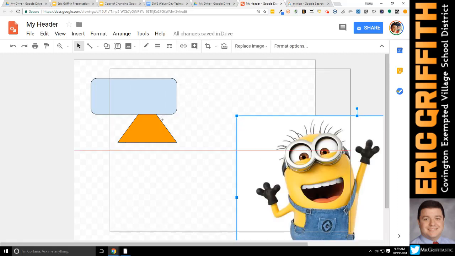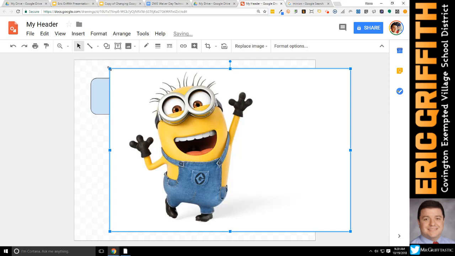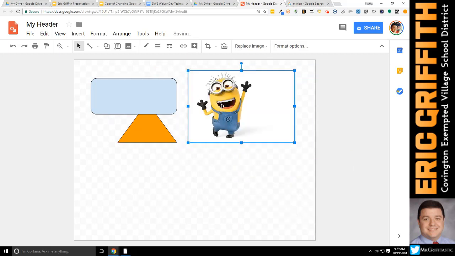Okay? So from here, I can go ahead and use my bounding box. That's what it's called when you've clicked on the image. I see a happy, oh my gosh face, or maybe that's a yawn. I'm not sure. It's a little far away. All right, and I can manipulate and move this guy around, right? So that's cool and all, right? We can easily acquire images off the internet, right?